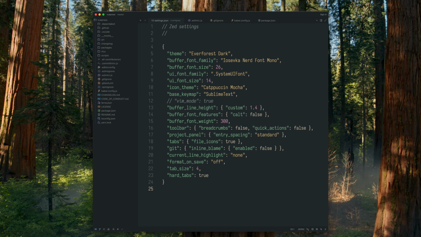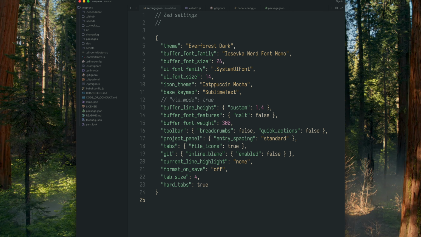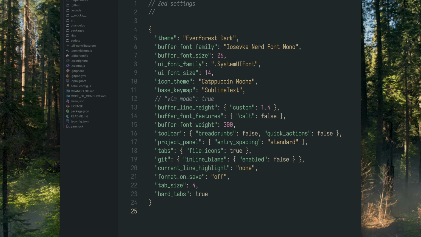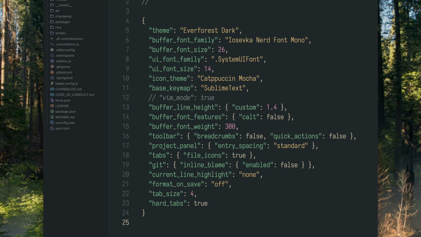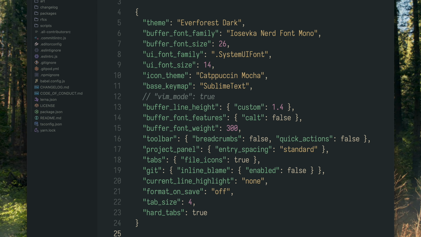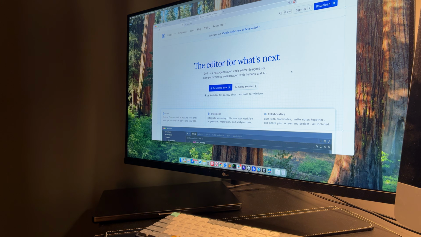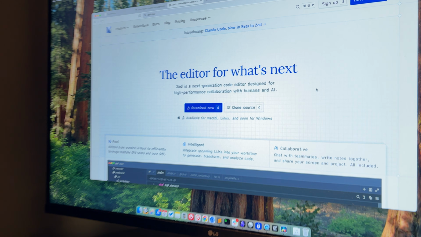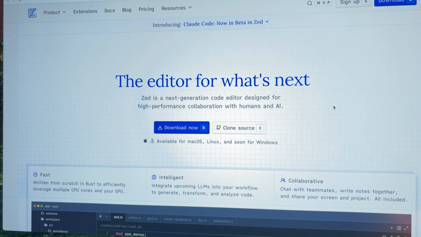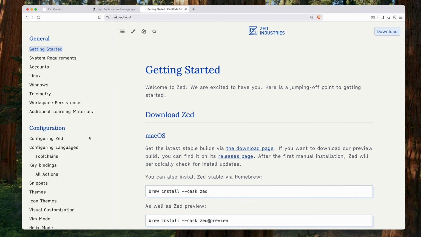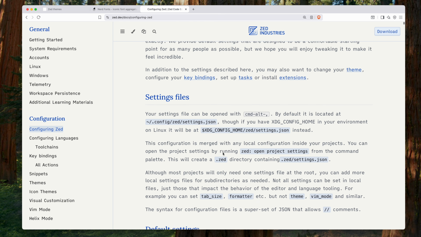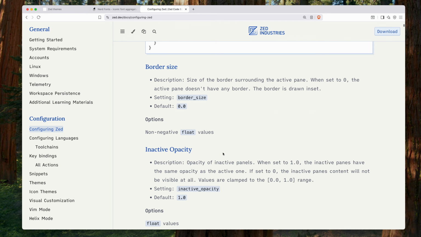Well, it looks like these are all the settings I currently use in my Zed editor config. However, the number of available settings is much larger, and you'll probably need some of them eventually. There are 2 places where you can explore all the configuration options for this editor. The first is the official Zed website, which has a documentation section. Everything is explained in detail there, so if you have some time, definitely take a look.